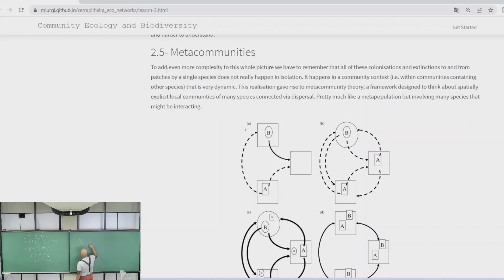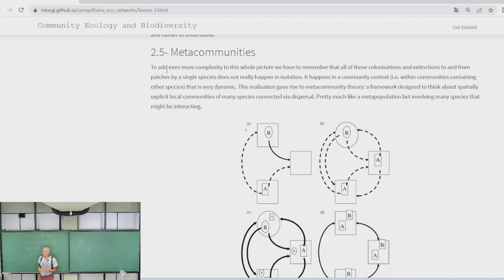The first way of thinking about this is the first paradigm in meta-community theory, which is called patch dynamics. Before getting into the actual explanation, in these pictures that I'm going to be drawing, the little symbols inside the big ones represent the species. In this case, this little square is a species that is called A, and this little oval is another species that I call B. The big symbols are their habitats, and the arrows between the different patches are the dispersal corridors of the species occupying that patch, right?